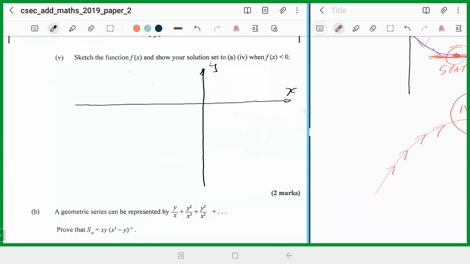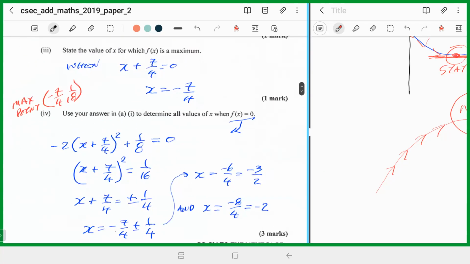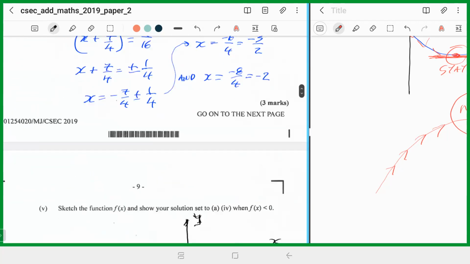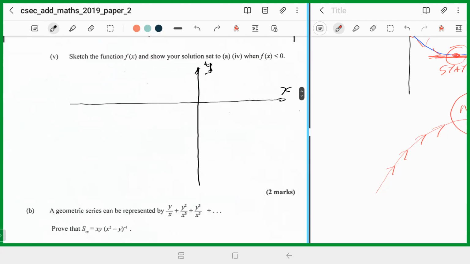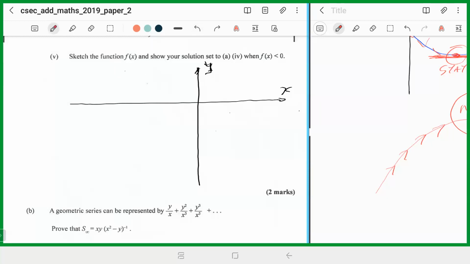I draw it like that because I'm already visualizing the function. It had a small maximum value, 1 over 8, didn't it? It has two negative roots and a negative y-axis intercept. So I put the majority of the graph on this side. That's why I position the graph that way. I know the majority of it is down here. So I visualize it, and go like this. It's a sketch.